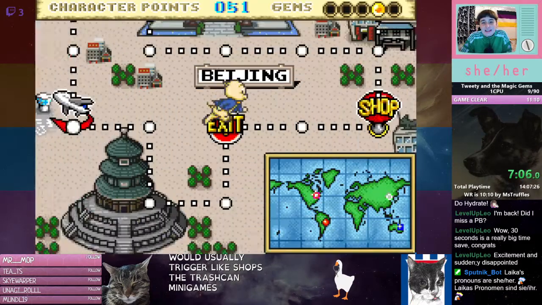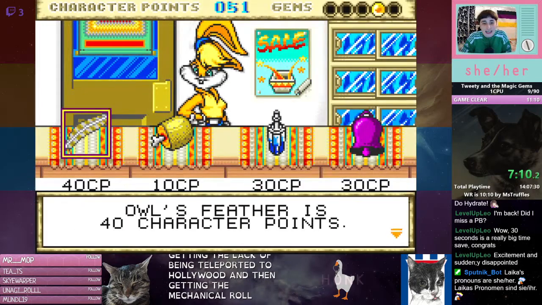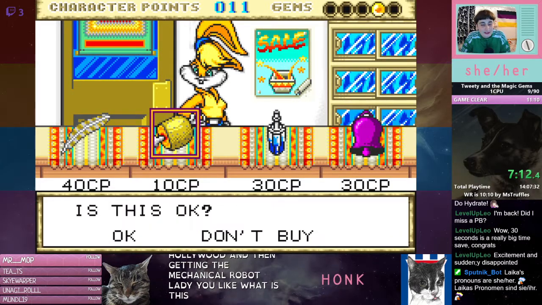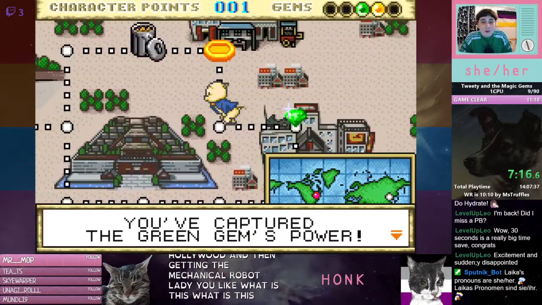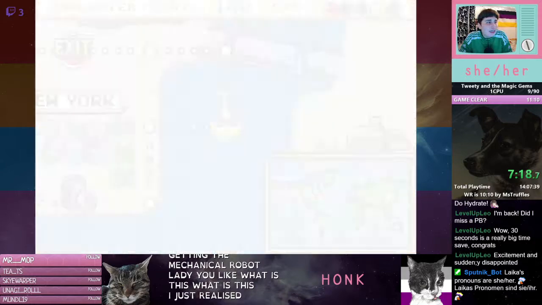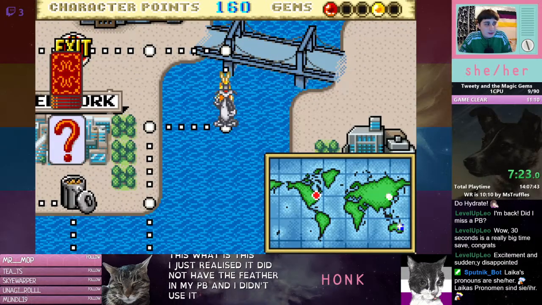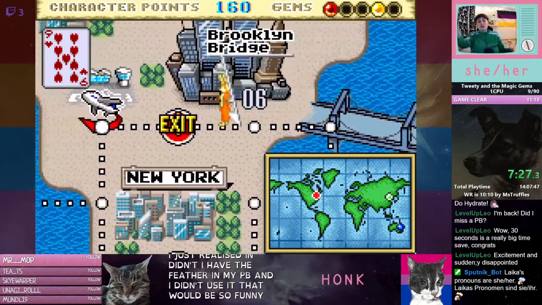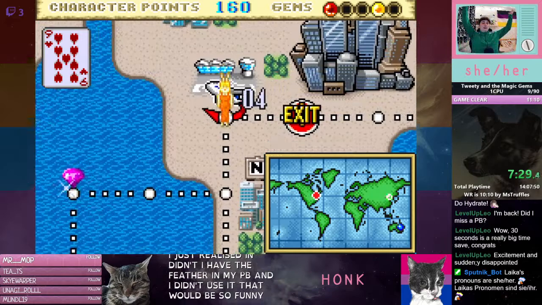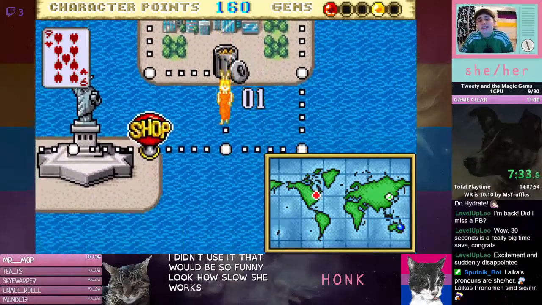Just imagine getting the luck of being teleported to Hollywood and then getting the mechanical robot lady. Like, what is this even? What is this? Wait, I just realized, didn't I have the feather in my PB and I didn't use it? That would be so funny. Look how slow she walks. No! Please.